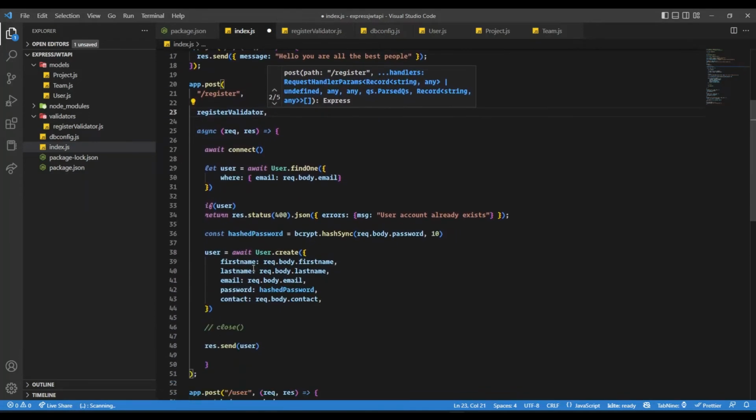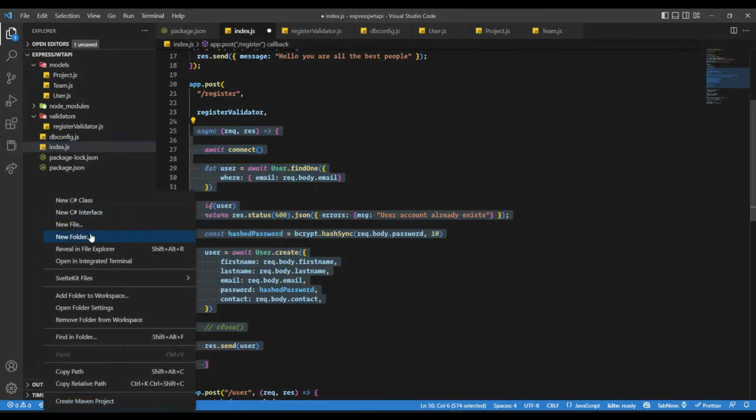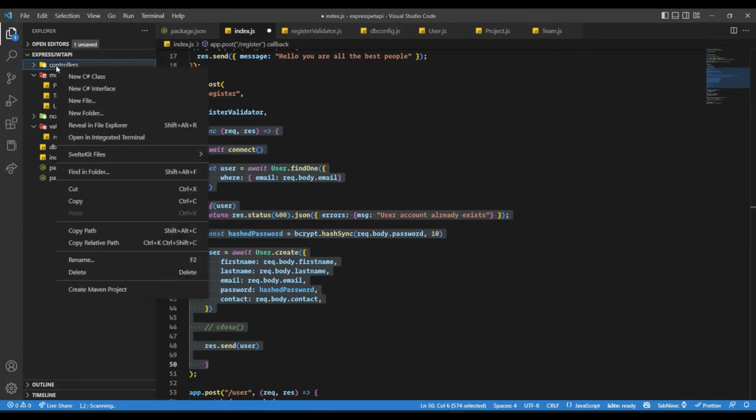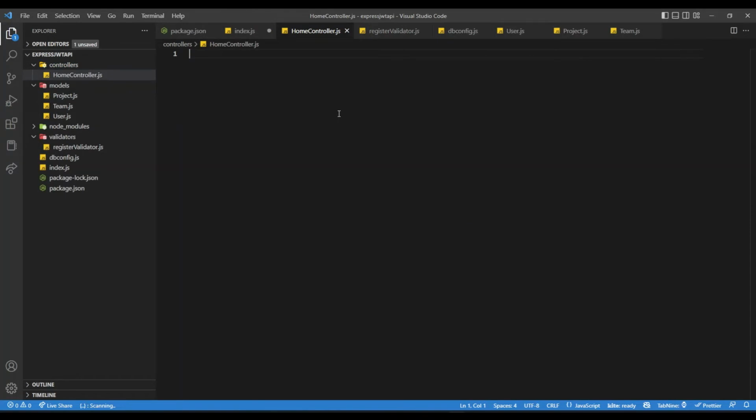That's great. Now we can also make this a different function, in a separate file. So let's create another folder, controllers. Here I will create a home controller which will deal with register and login routes. So I'm going to create a new file, homeController.js. Now you could take this as a class or as a JSON object, depends. I'm going to take it as a JSON object. So I'm going to say exports.homeController. This will be an object, and this object will be a list of functions.